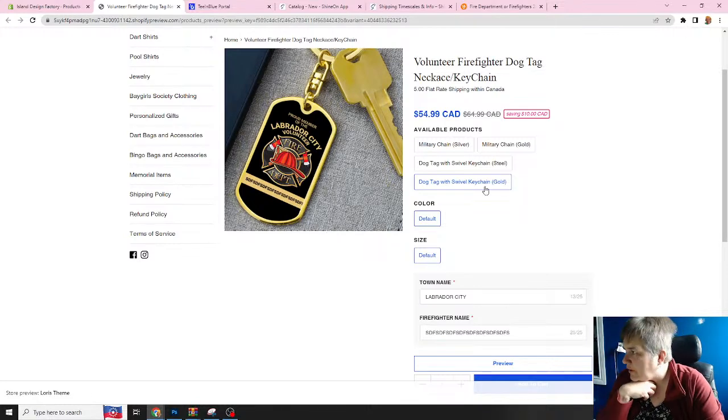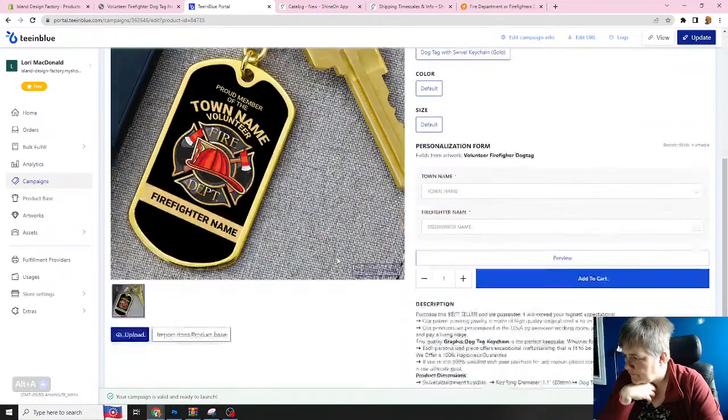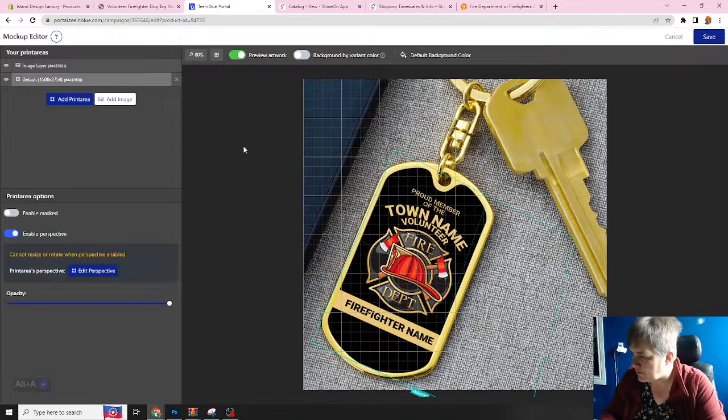Keychain. So I'm going to go back into TEEINBLUE, into the gold keychain. This one. I'm going to try it in here and see what happens. Yeah, it's cut off here. So I'm going to go in here and adjust this. So get my print area. Let's zoom out a little bit.